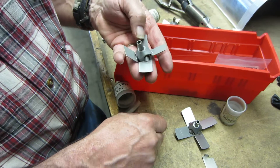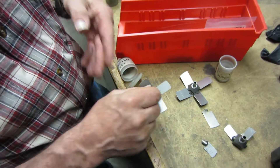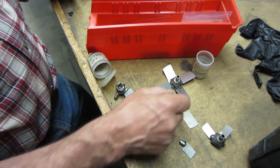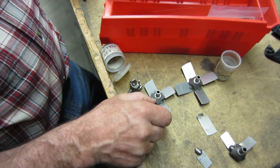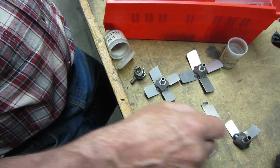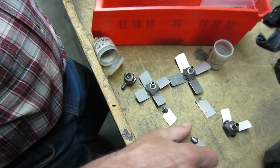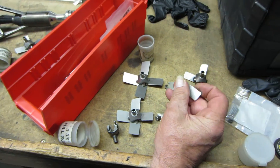So what we would need to manufacture, Derek, is we have three different sizes. This is for the one and eleven-sixteenths, and you can see the blades are this size. This is one eleven-sixteenths — you can see the blades are a little bit shorter. And then this is the inch and three-eighths, and you can see they're also shorter as well as narrower.